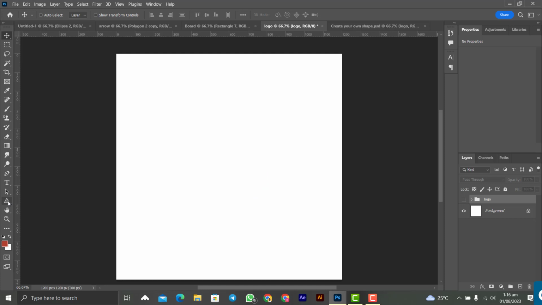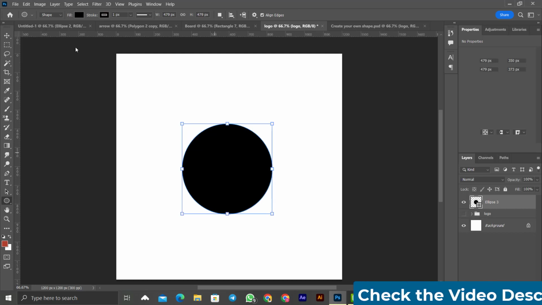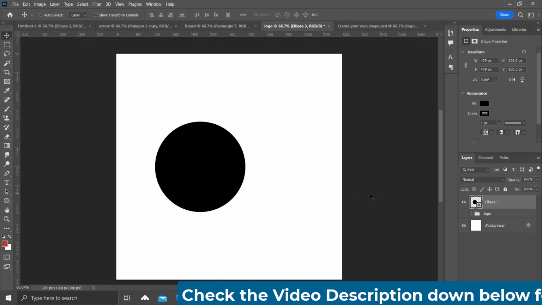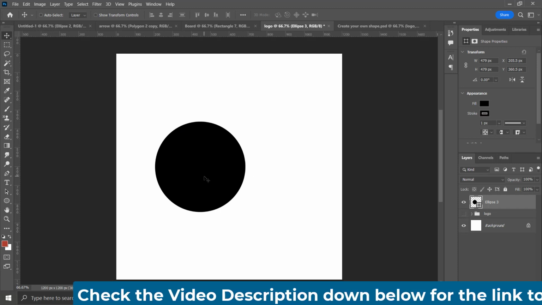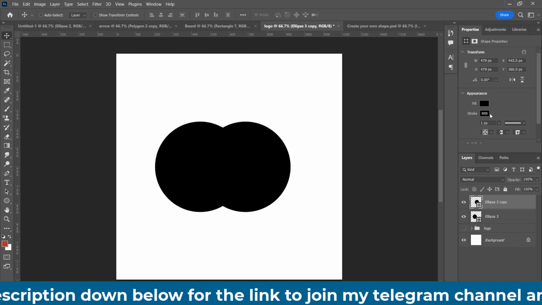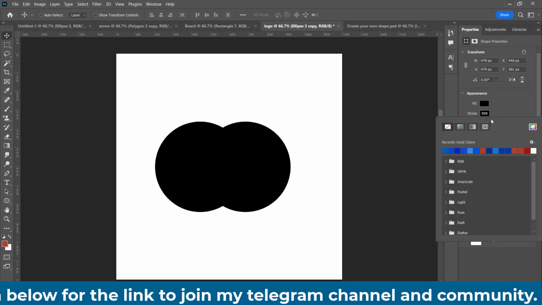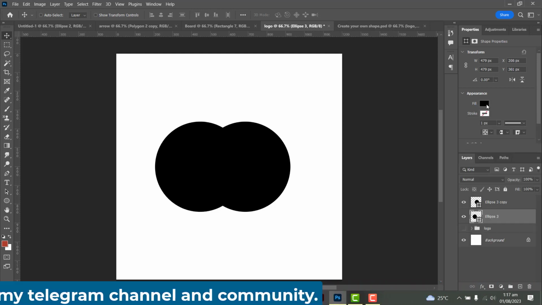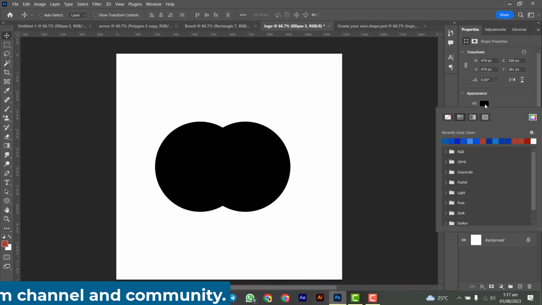I started with the ellipse tool. So right click on the shape, then you click on the ellipse tool and you create your perfect circle. So I created a perfect circle like this, and then I positioned it somewhere here. Now I duplicated it, Ctrl J on the keyboard, like this. Then I changed the color of the top one, or let's say any of them. First of all, make sure that you don't have any stroke on them. So I changed the color of one of them so that I'll know the difference.